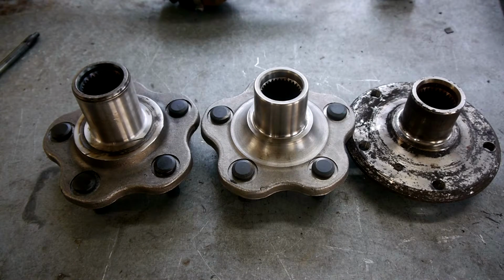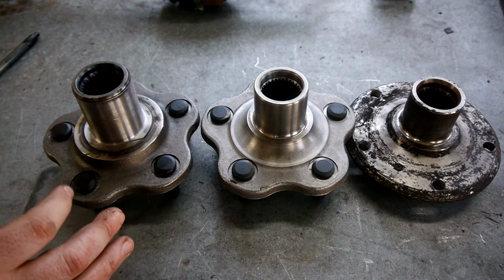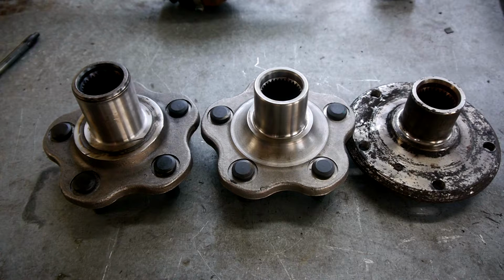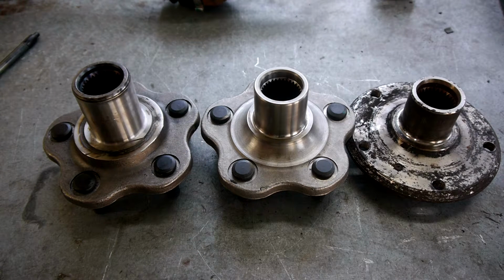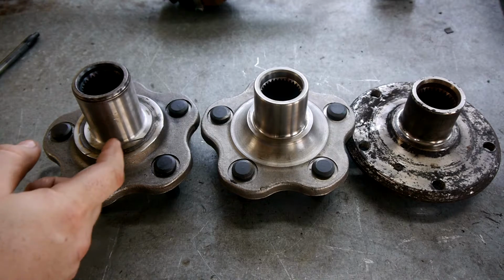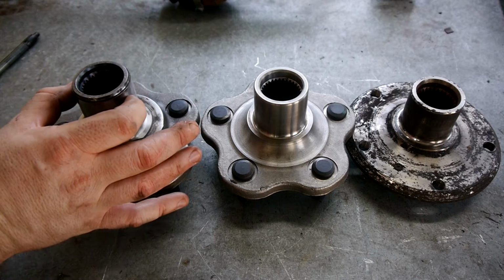So now we're up to step 4. What we need to do is machine the Nissan hub to be the same outer diameter through this part as the BMW wheel bearing we're going to use. So this is one of the main measurement differences between the 350 and the 370Z. I'm obviously doing 370Z gear, so I've got a GTR hub, and I'm going to be machining it from 46mm diameter to 45, just taking 0.5 mil off on the machine as we spin it around, and that'll end up giving me a total of 1 mil across from here to here.